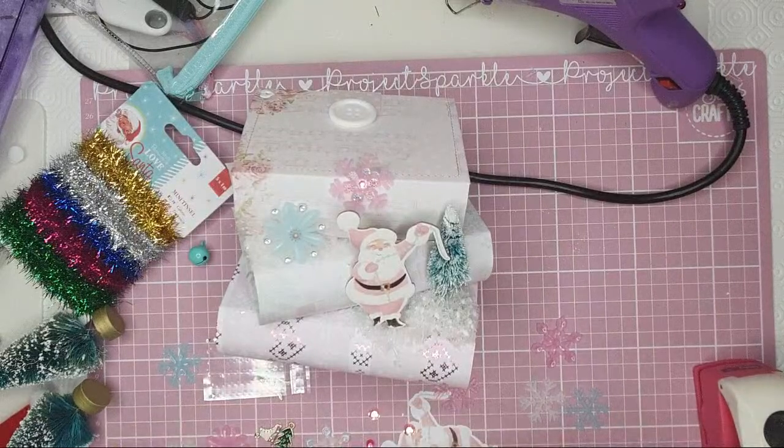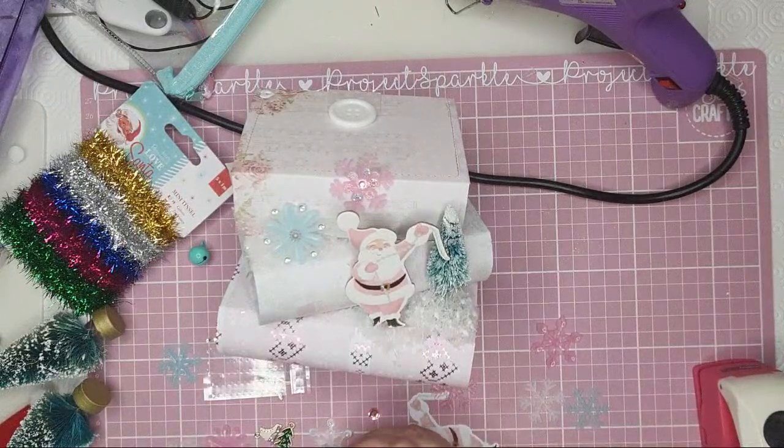Right, there we go. I think this pink is too dark. Oh no, it's not. It looks fine. Being awkward.